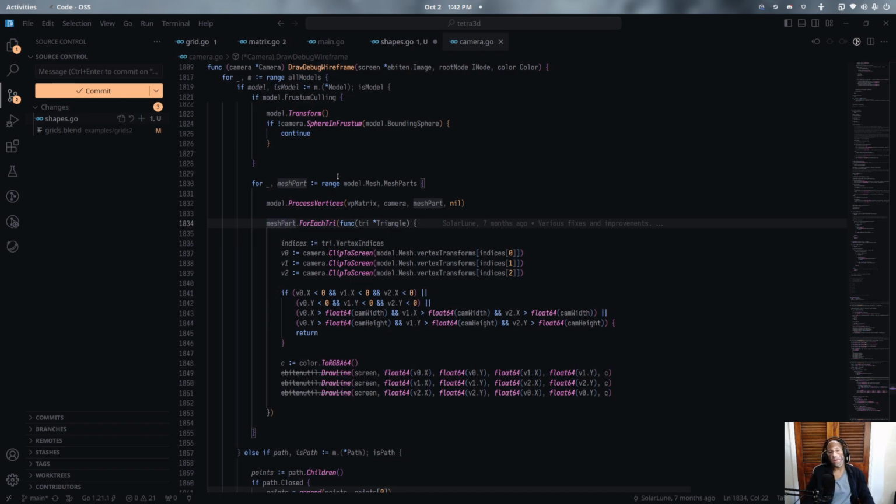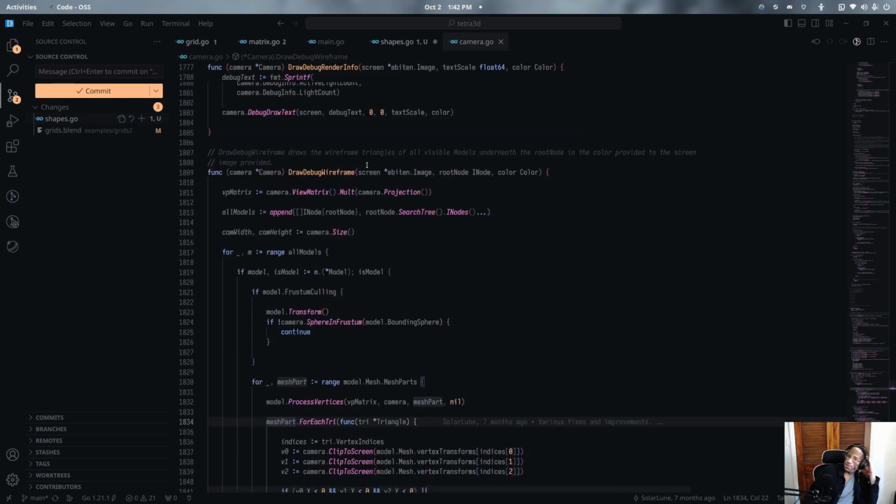I'm wondering if I can make a shape that is essentially internally a model, but externally it is its own kind of thing. And I feel like I might be able to. I feel like that might be a better solution.